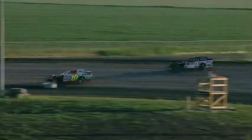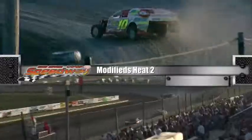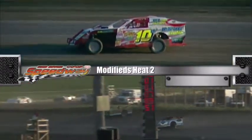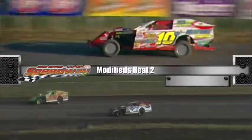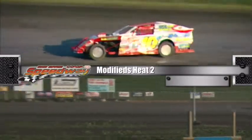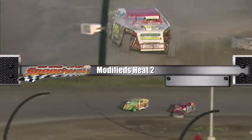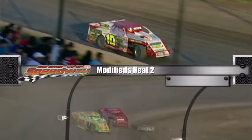Ward Emery's found a little traction in the bottom of turn 1 and 2, and that puts him about 5 car lengths ahead of second place Delane in the 1R. Your leader is driving a Victory Circle, and it's a Shaw car. J car, J car, J car, and I'm not sure on the 51. Oh, the 51 gets it moving, keeps it moving. 66 of Gary Philby, a late entrant, but still gets out and puts some laps on in our second of 2 modified heat events here. Randy Bellick in the 51, the Lee River Transport entry, gets back under power.